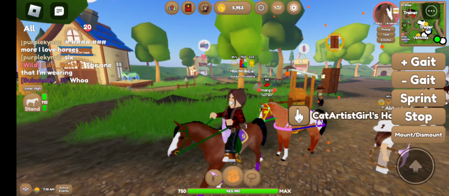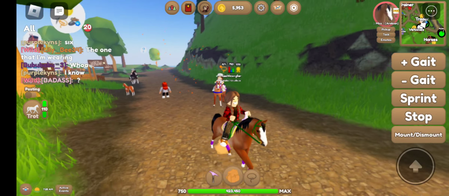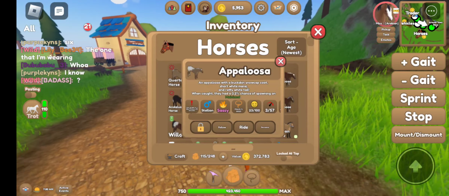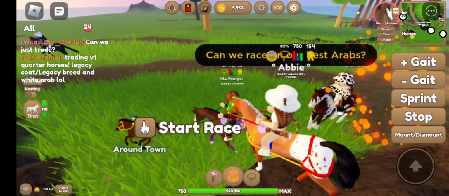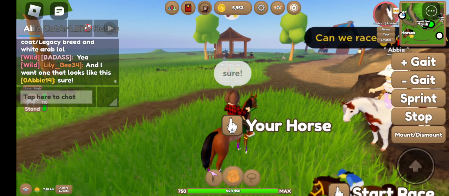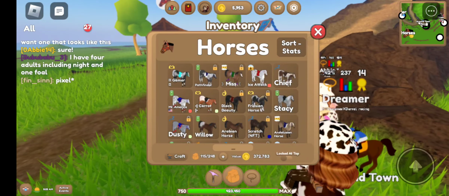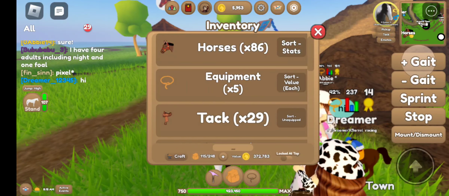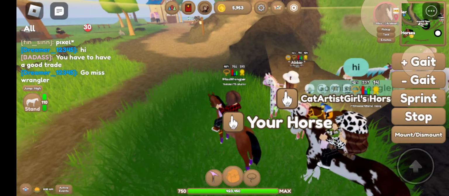Ooh. Can we breed yet? I wonder. Oh, we can't breed with you. We can get your bond level up. Sure. Let me just find my best Arabian. Probably Miss. No, Gamer. Well, 80 speed. 84 speed. You know what? This isn't mine. She's not mine. He's not mine. Gamer is for LRG.